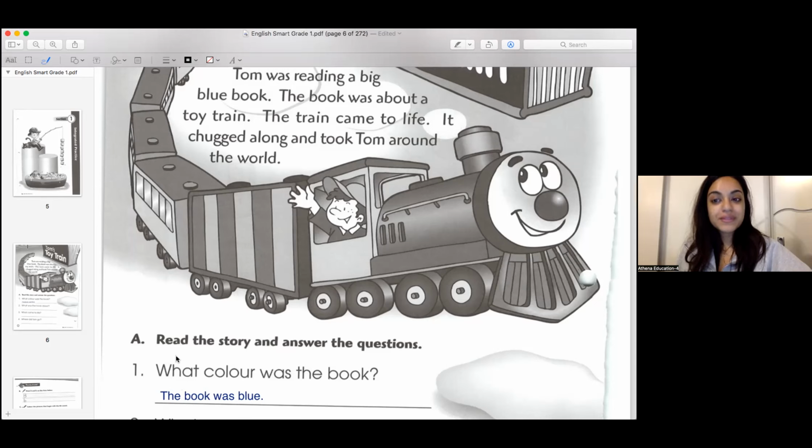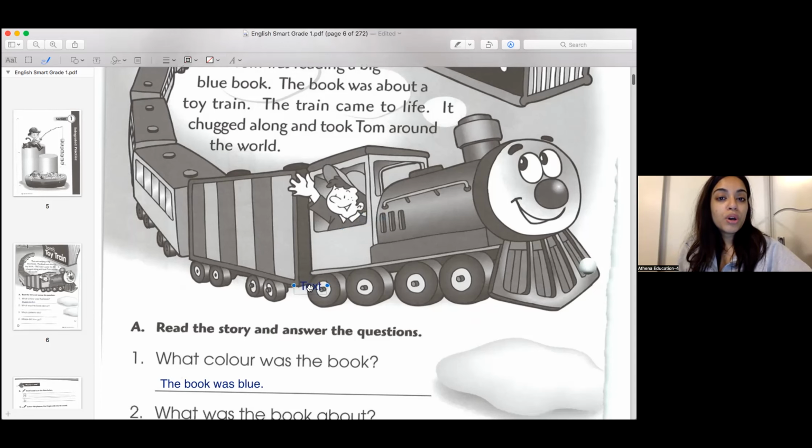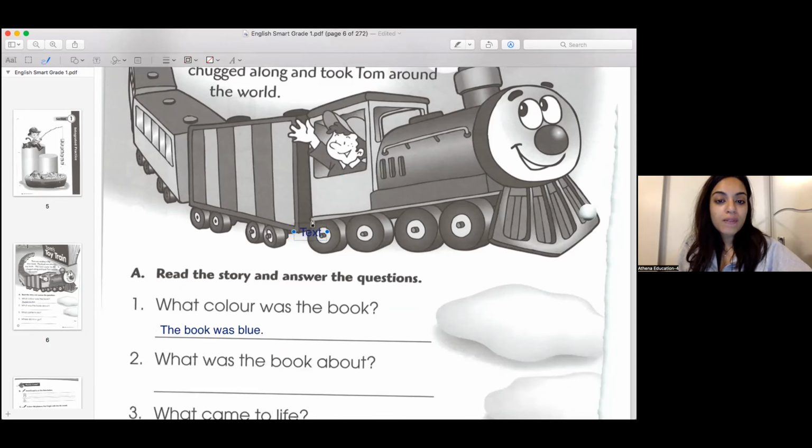The book was about a toy train. Very good. The book was about a toy train. Very good. So I'm going to write that sentence on my paper. The book was about a toy train. And I would like everyone to write the second sentence on their papers, okay? Everyone take a moment for number two. You're going to write the answer on your paper.